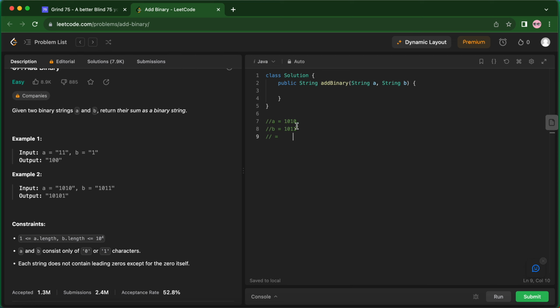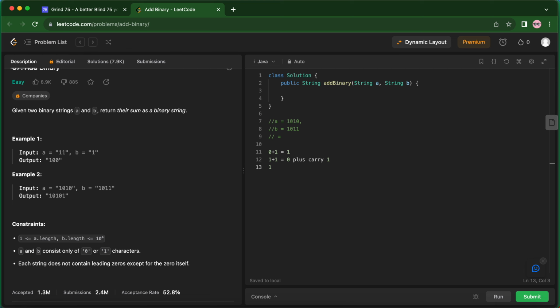Okay. 0 plus 1 is equal to 1. 1 plus 1 is equal to 0 plus carry 1.